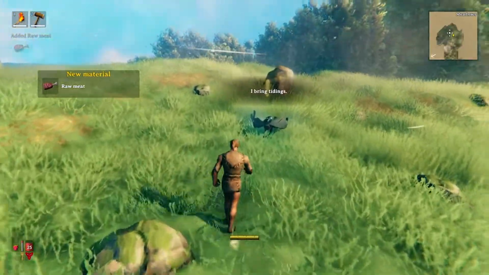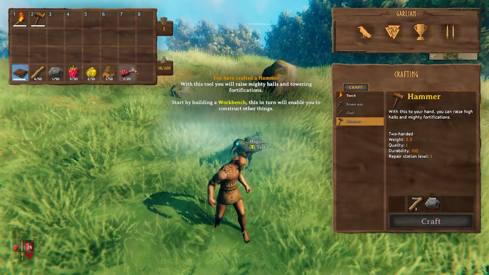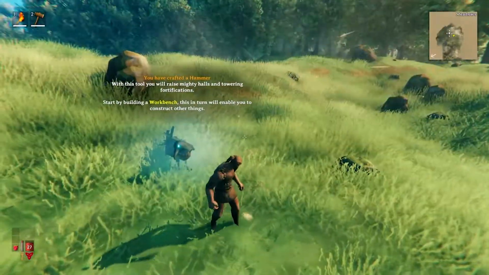So most of the time, pigs have a chance drop on meat. They have a 100% drop on the leather scraps here, but only a 50% chance drop on the meat for pigs. The best way you can get meat is probably through the deer. We haven't ran into one of those yet, though.